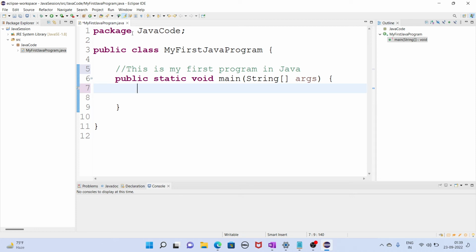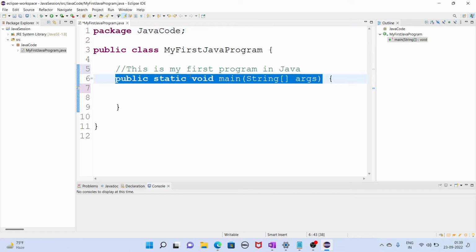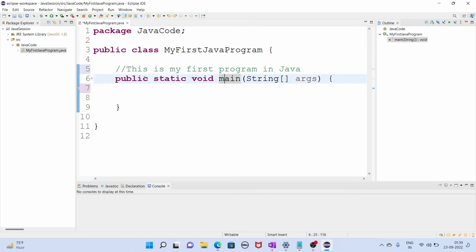Now if you can see, we have the main method written as public static void main. In the upcoming session we will see in detail what is public, what is static, what is void, and what is this package. But right now we will simply execute one statement in our Java program.